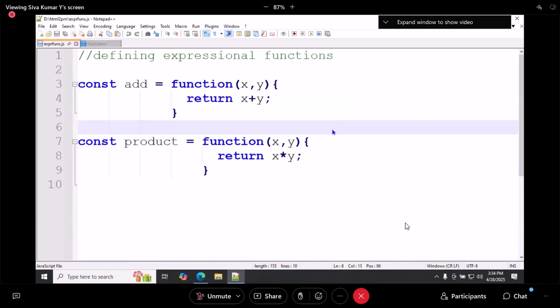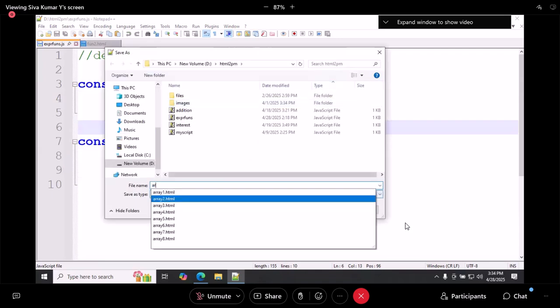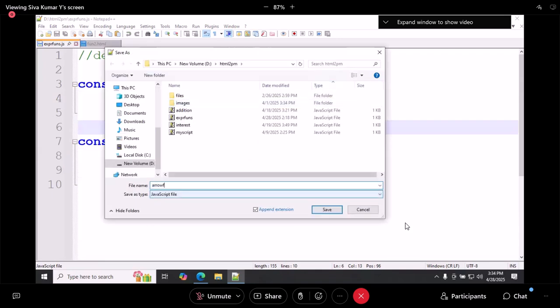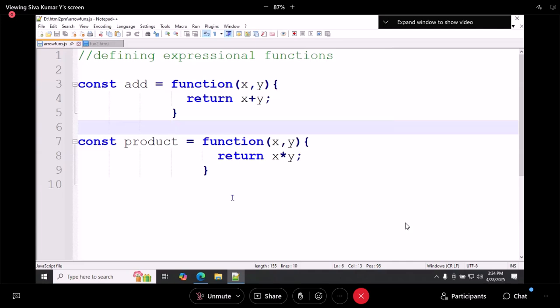So the very first thing, I'm going to define arrow functions. Arrow functions have different syntaxes, and that variety provides us shortcuts. They are like lambda expressions available in other languages.